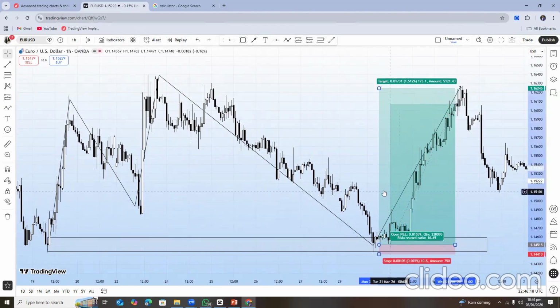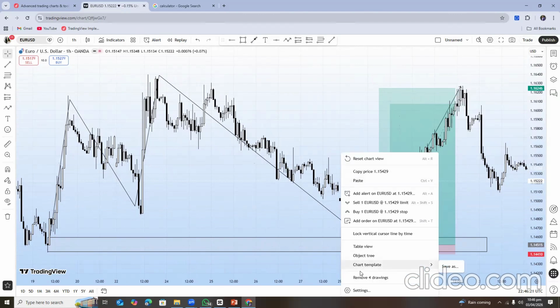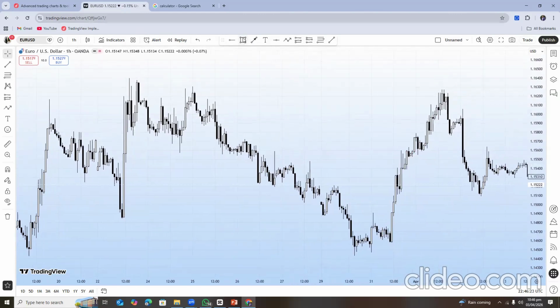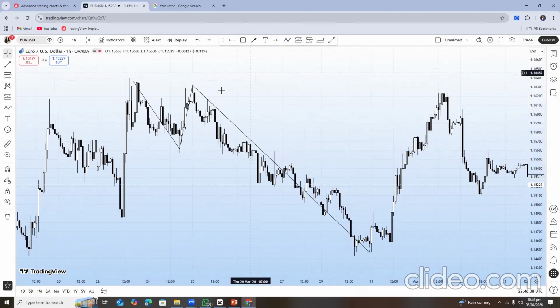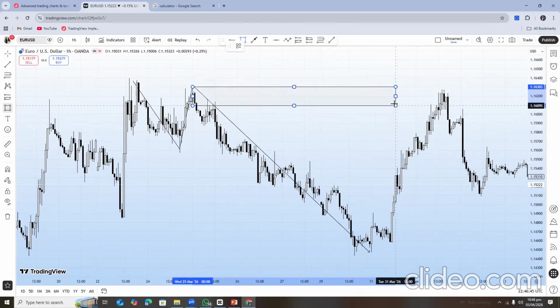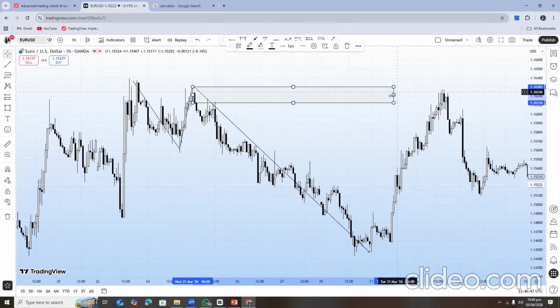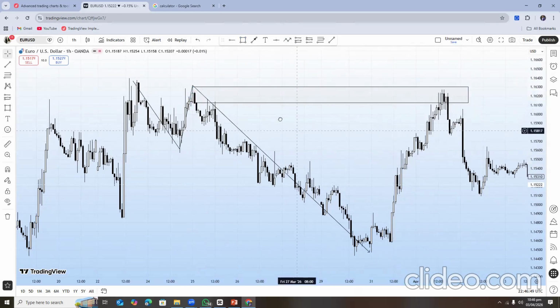Now let's see something interesting. I'm going to clear this and see something that happened. Look here. I want to explain this side. We consolidated over here for a while. Price tried to push up, and then when it got here, we had this deep drop all the way to the bottom. Before this mighty sell, there was an opposite candle, the bullish candle that brought about the sell. And see the beauty.